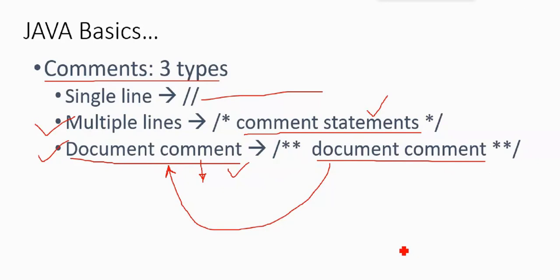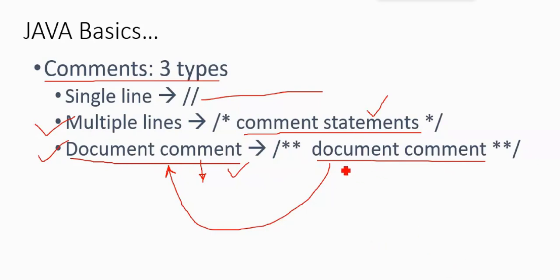Okay. So, sir, how will we be able to see what we have written in the document comment? Is there any kind of file which we get after running that code? Pardon? So how are we able to check what the document comment is inside that code? No, within the code, you have to write it. You are the programmer, no? So when you are the programmer, you have to write the document.